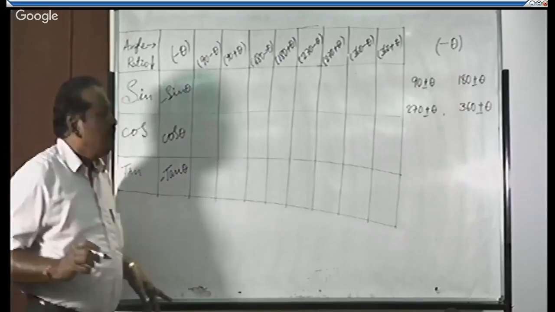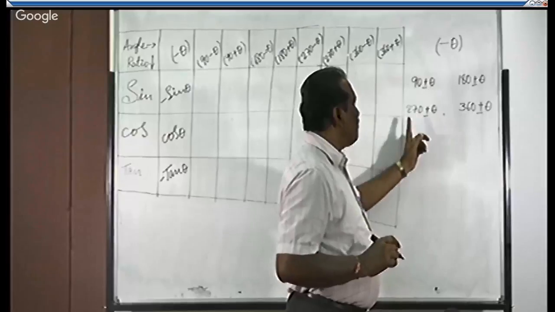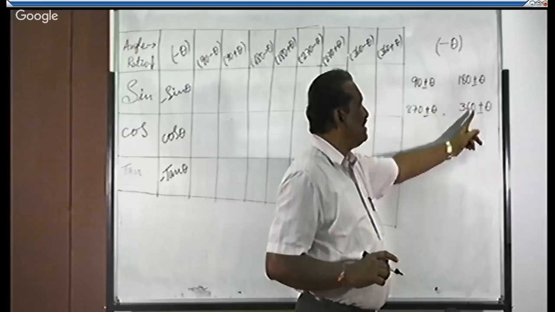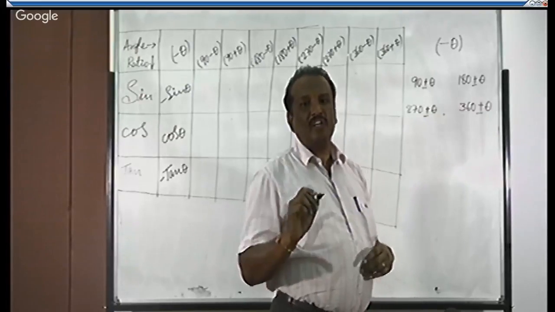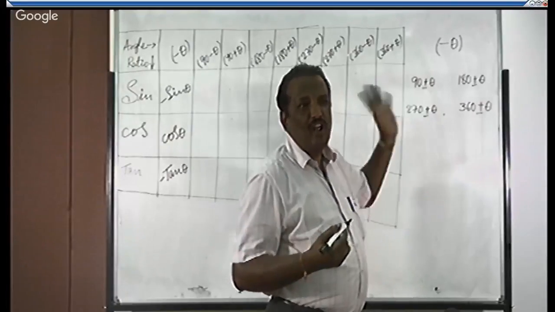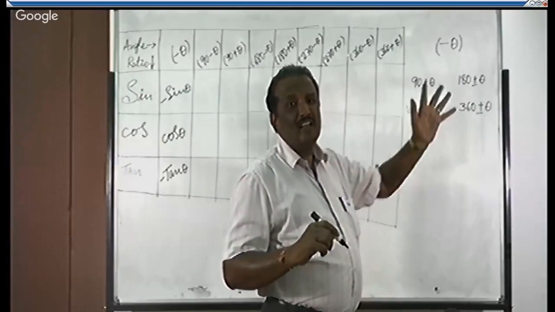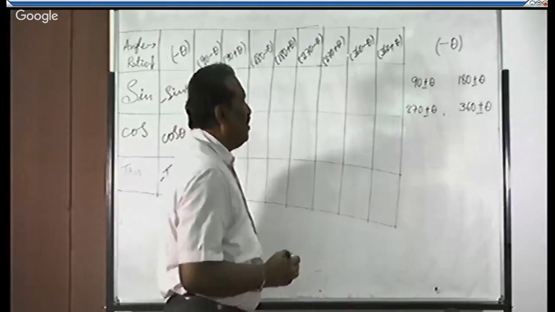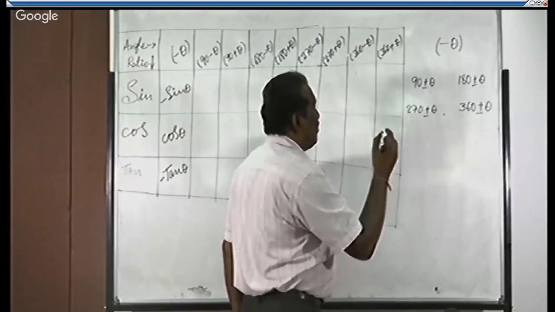Now, when we have angles of the type 90 plus or minus theta, 270 plus or minus theta, 180 plus or minus theta, and 360 plus or minus theta, I will tell you some convention. If it seems easy for you, then you can follow this convention and write down the formulae and solve the problems regarding allied angles and all other chapters in the forthcoming trigonometry also. Before following that convention, I will recall one more basic concept.